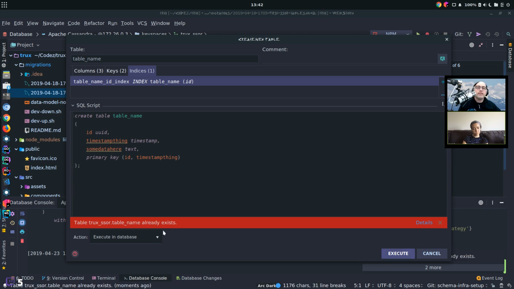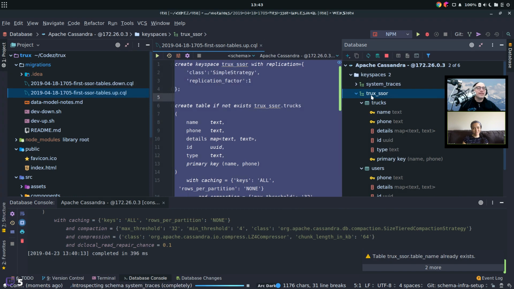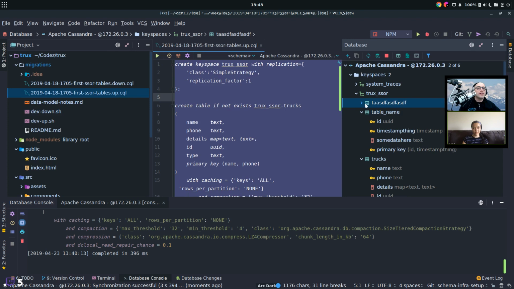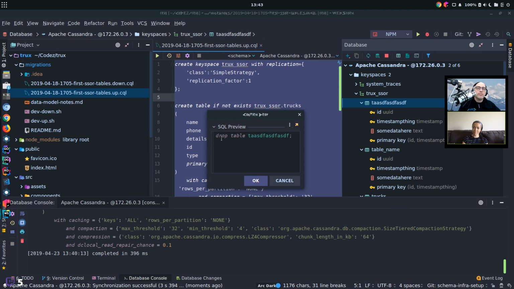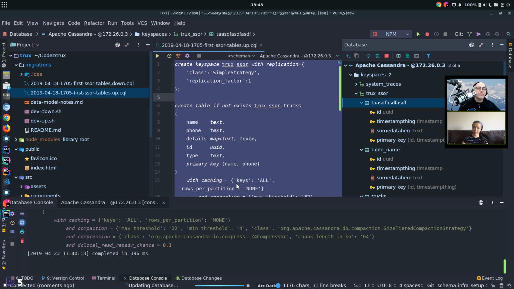Let's just do that. Oh yes. Let me name it something unique. There we go. And then there it is. Ta-da. Oh, it actually created. I guess I hit create on one of the other things when I was going through it, but it created both of our tables here, and then you can drop it too, and it'll give you the drop statement, and then wipe out the table.